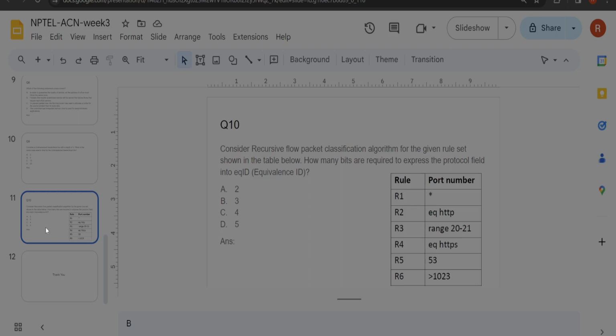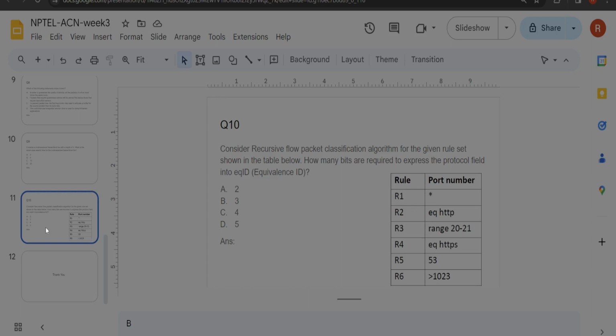Okay, so star will comprise everything, right? So let's first come with this one. Equivalent to HTTP is 80. 20 to 21, equivalent to HTTPS is 443.